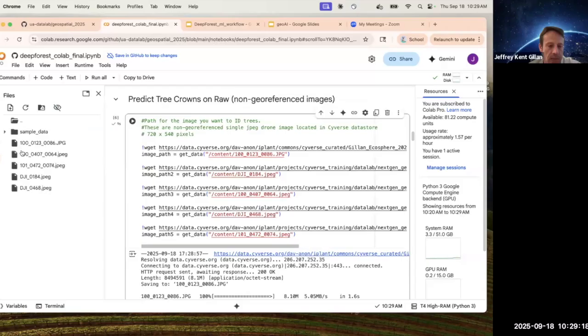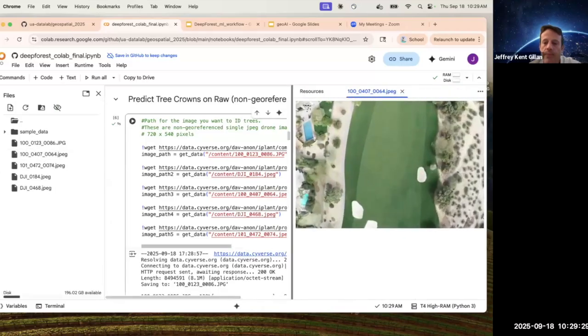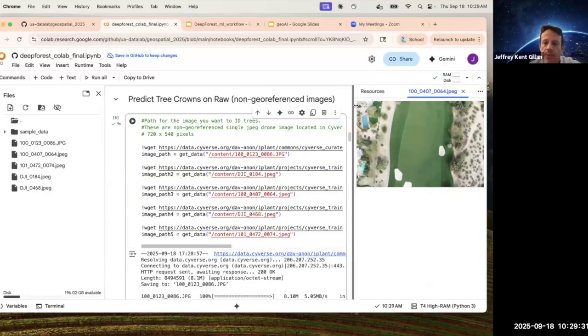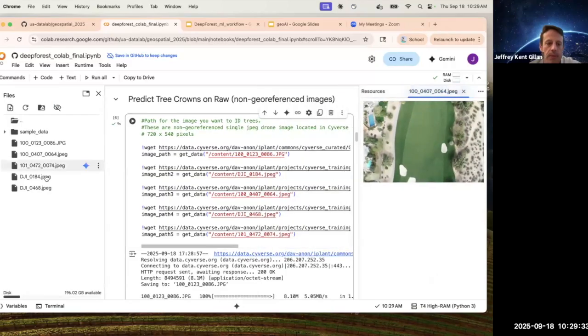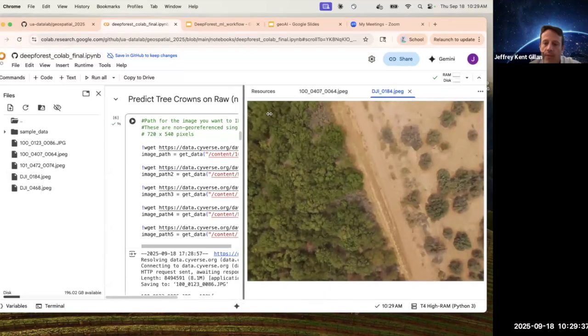All right. If you open this little folder tab, you can see here are the images I just downloaded. Am I able to look at one? Yeah, okay. That's one I downloaded. Here's another one.